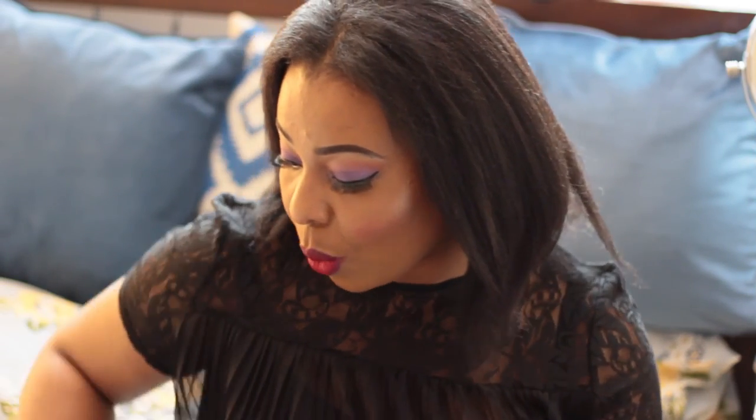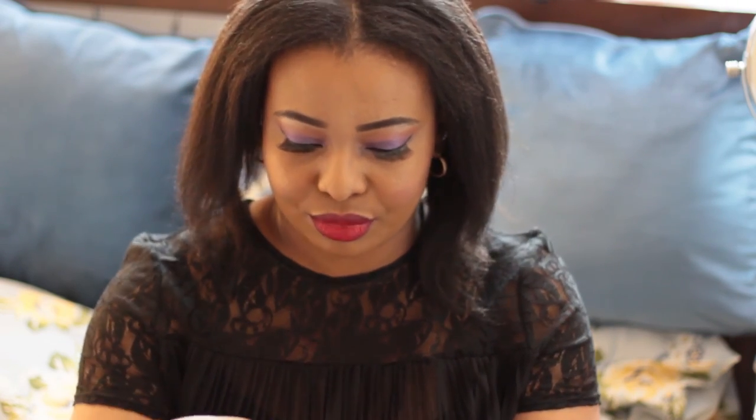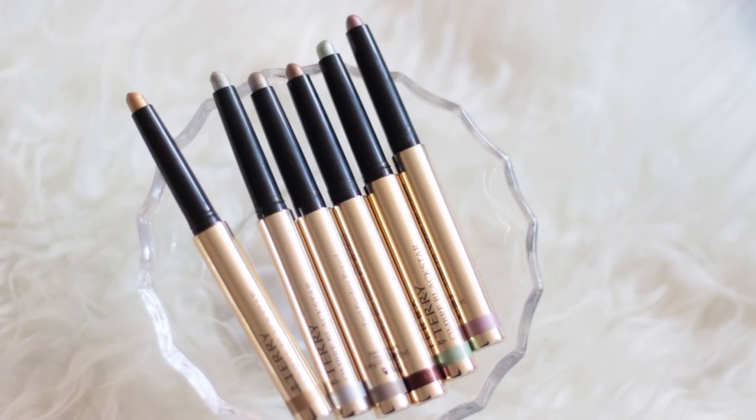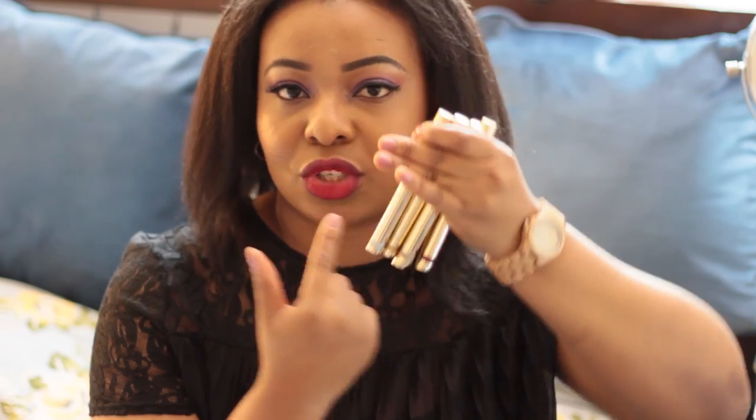The next products I picked up were the Ombre Black Stars. I'm sure everyone knows about these products because I think they're one of the most popular and best-selling products. I have six of them. They come in this purple packaging and inside you get the most beautiful eyeshadow sticks ever. One thing I really like about them is that at the bottom it shows you the corresponding colour, so if you have a lot of them you can just see which one it is and pick it — which is really good, and the colours at the bottom actually match well.